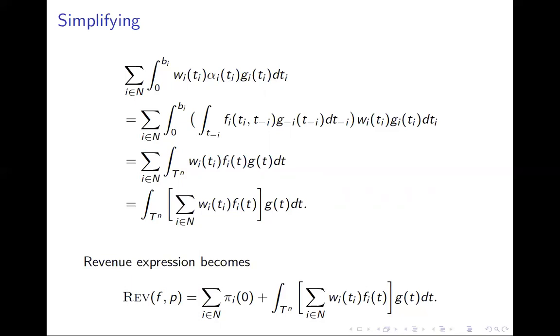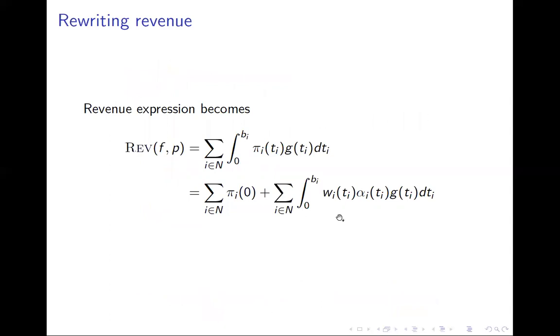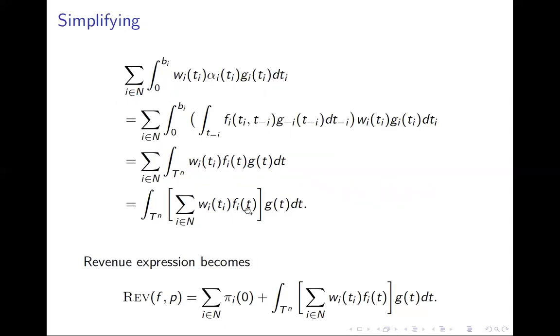That's all. But the nice thing about this expression vis-a-vis the earlier expression is that there we had alpha i, but now we will have Fi directly because I've just expanded, and we can work with Fi directly. It also has an interpretation. So note what the interpretation is. At a type profile t, Wi(ti) is the virtual value of agent i, and Fi(t) is the probability with which agent i wins the object.